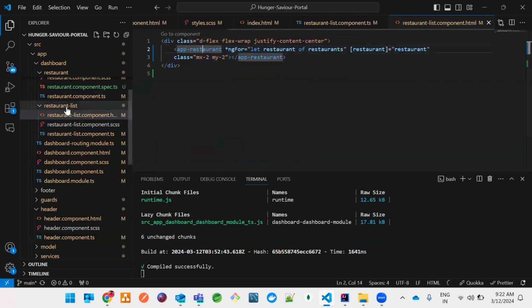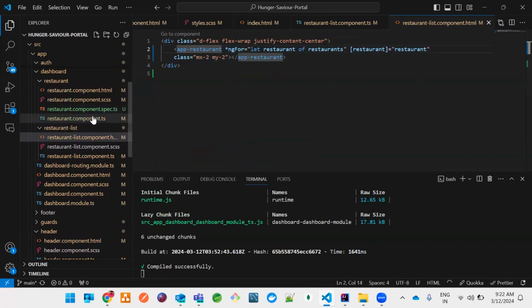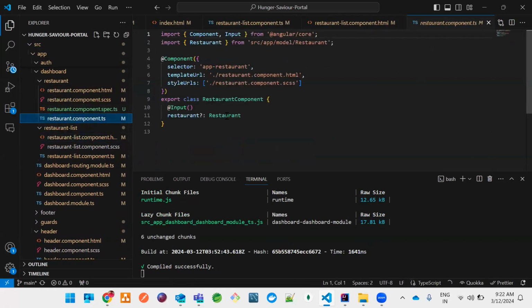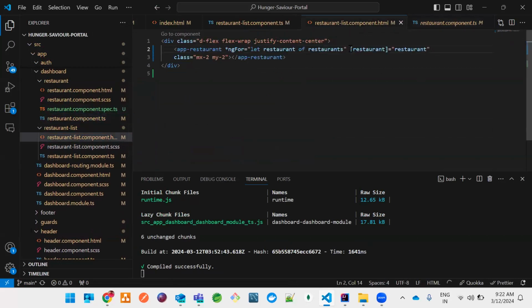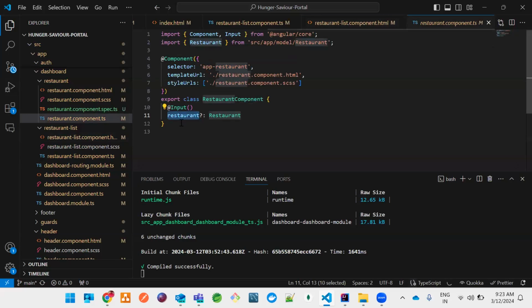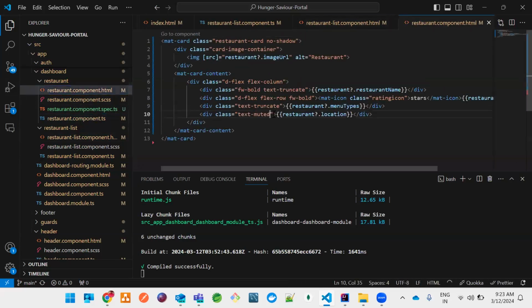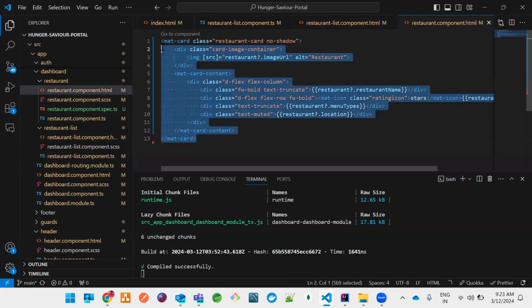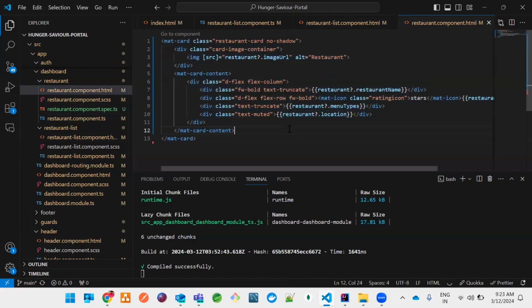There is a restaurant component.ts also where it is going to get the restaurant input. From where? From this particular property binding. And this is the restaurant that we are going to get. So here we are using the restaurant inside the HTML component in order to display the restaurant cards information.